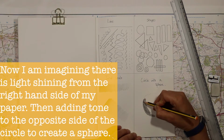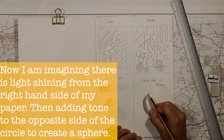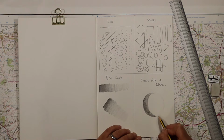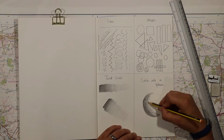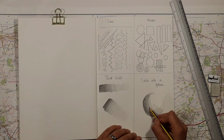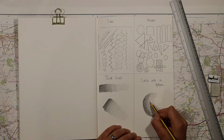You'll see my direction is fairly consistent. So although it's a circle, it's an oval shape, a sphere as we've said, I'm still keeping quite consistent with how I'm producing my marks. And it is tricky, it is really, really tricky to actually draw the circle in the first place. And then to add tone to it is also slightly harder. But it just takes practice. And that's the best bit of advice that I can give you. Practice, practice, practice.